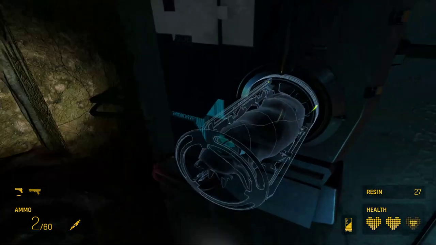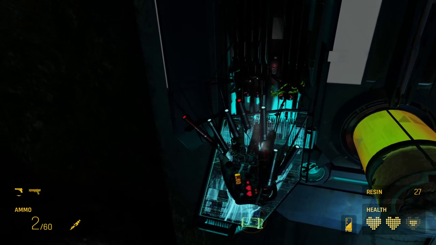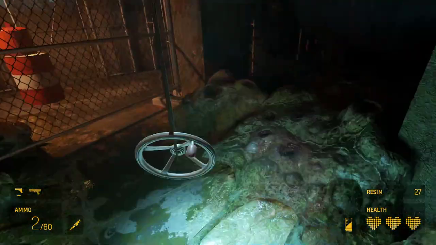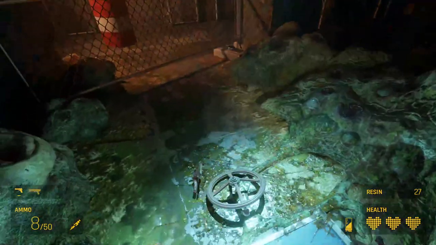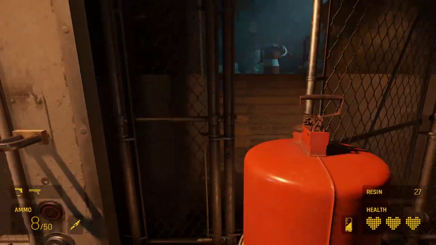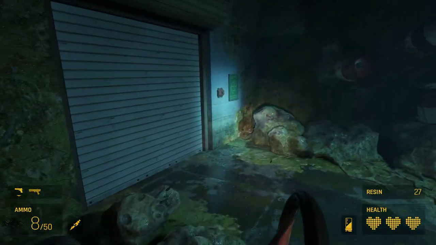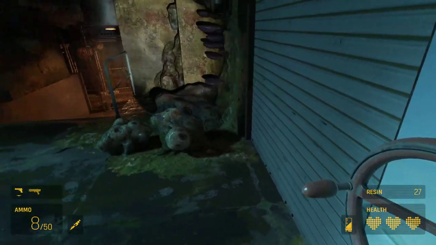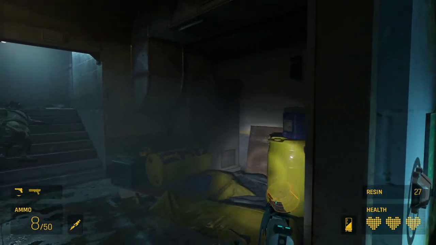Where's the health station? All right. Oh, man. Got it. Close the door. Come on, get on the thing. There we go. Oh no. Loading? Okay, good.